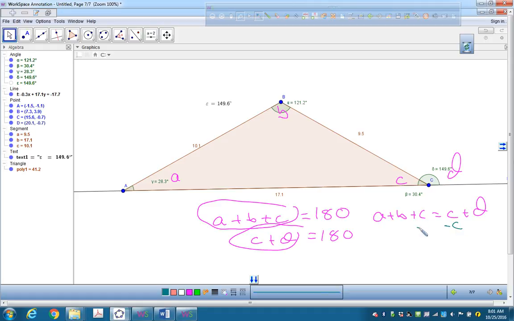Get rid of it. Okay? See that? A plus B is equal to D. Right? So what I just did, I did a little algebraic proof, using that the sum of the angles of a triangle is 180, and this is called the linear pair equals 180, to show that these two angles, A and B, called the remote exterior angles, which is on your conjecture sheet, these two angles over here add up to this, okay?